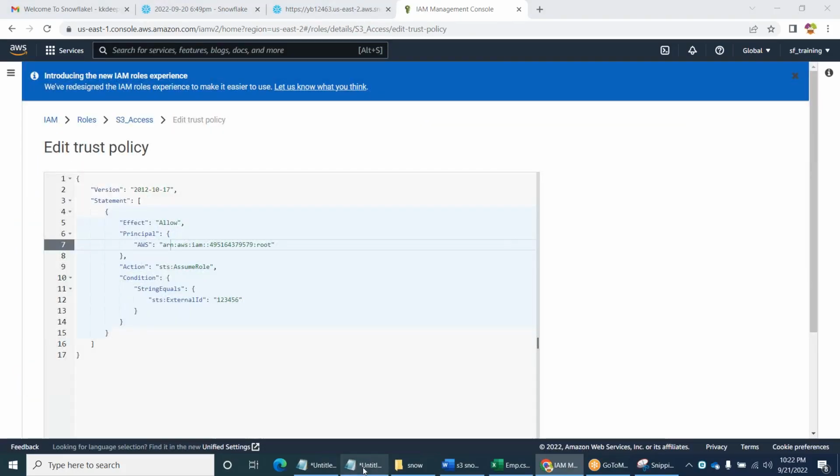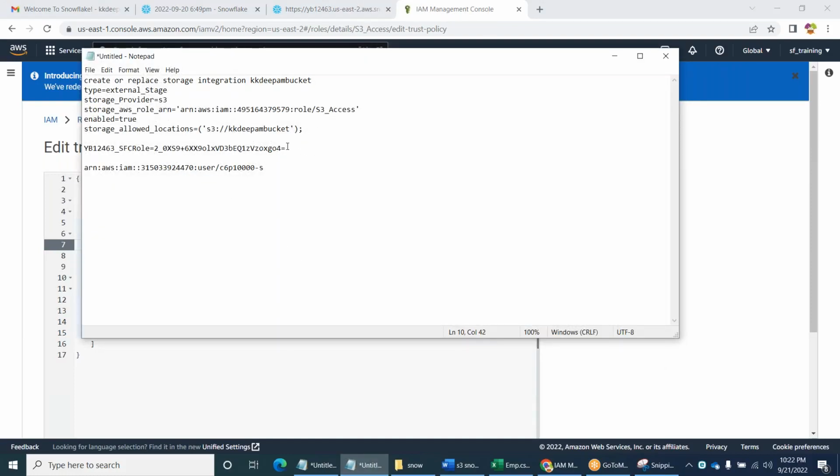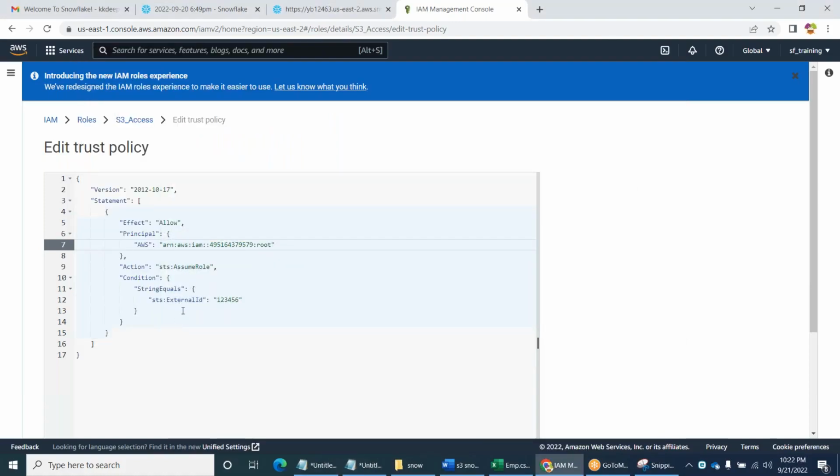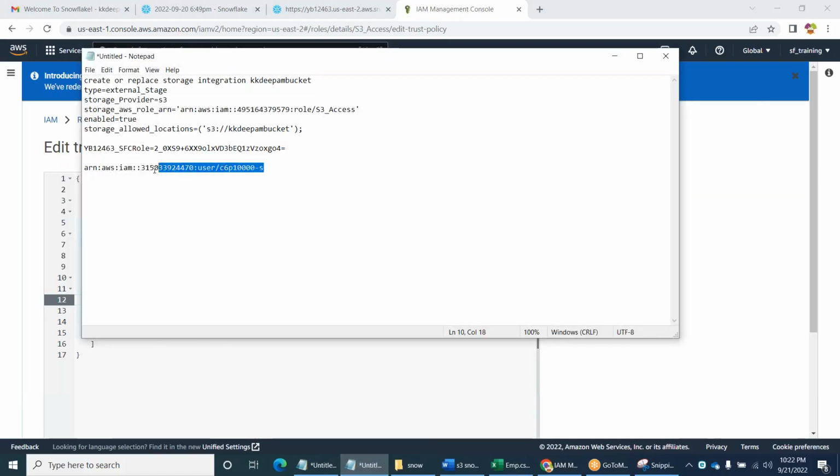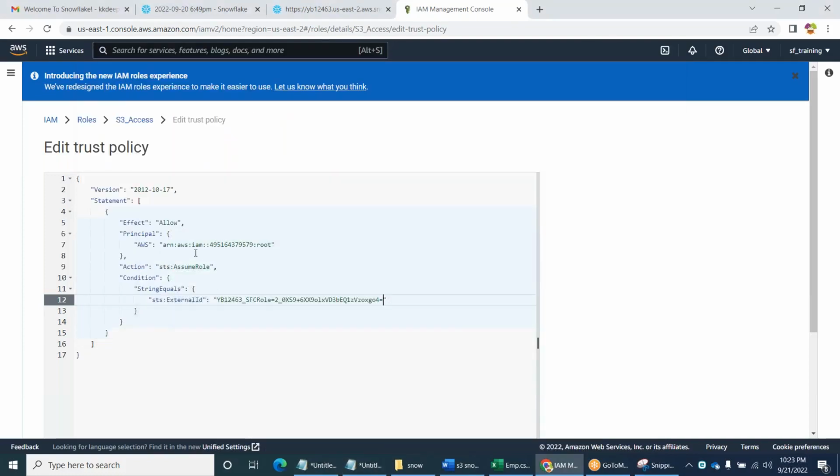Now you copy the external ID and that AWS value. That is the external ID, and the value is the AWS account ID. Generally, in real time this is done by an administrator.